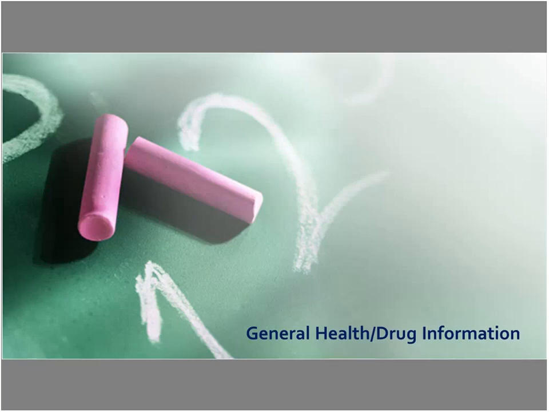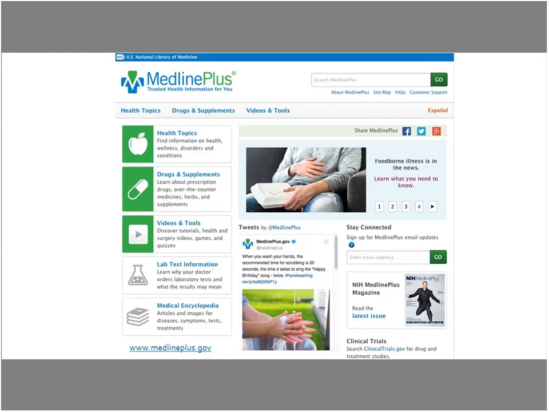So first off, we're going to start off with just general health. And our first resource is Medline Plus. Medline Plus is the National Library of Medicine's consumer health information resource. This is where you can take your students to locate reliable health and wellness resources. Medline Plus includes over 1,000 health topics, information on drugs and supplements, videos and tools, health videos and news, and much more. Medline Plus uses a responsive web design to provide a consistent user experience from a desktop, tablet, or phone. And all users, regardless of how they access Medline Plus, should find the same trusted health information.